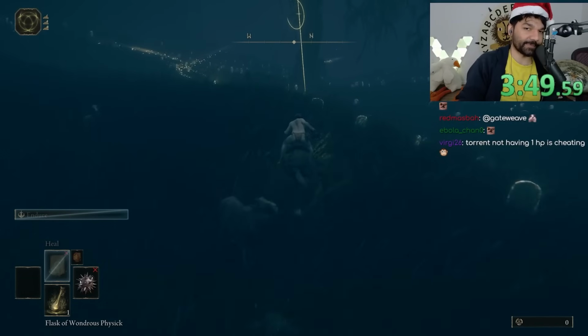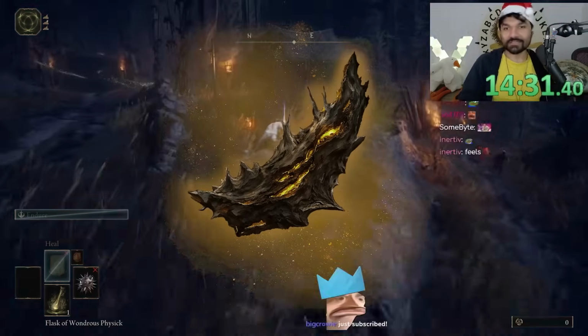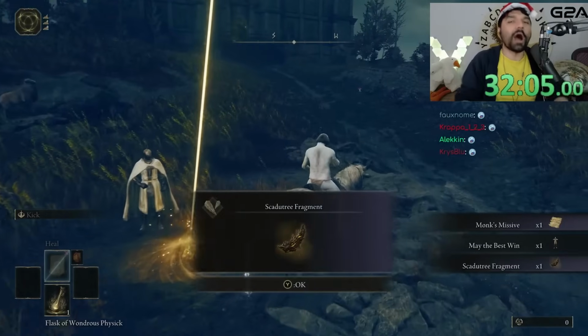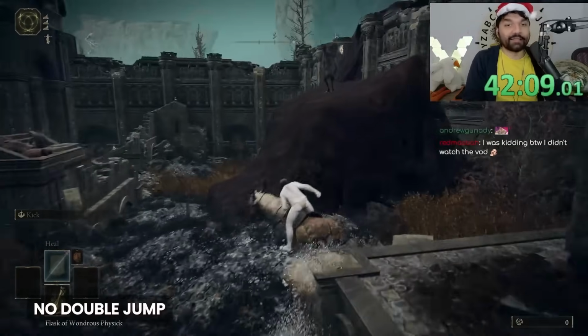I spawn right at the start of the DLC, and as usual, go around collecting the available Scadutree fragments on the map, and while I was on Torrent, the one stamina for the most part wasn't an issue until I realized that I couldn't double jump when I was near enemies because of the stamina consumption under aggro.